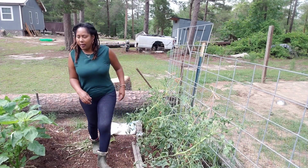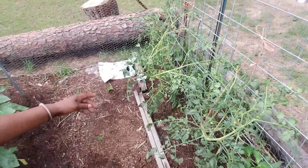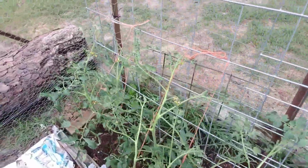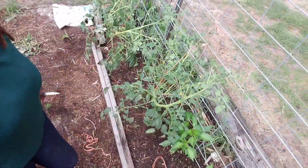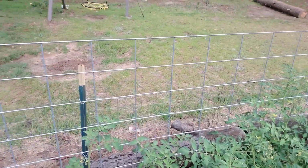All right guys, there we go. I got my tomato plants off the ground. This one over here is right on the panel, so they'll be all right. They'll be much better because they were just laying down here on the ground. So I got them off the ground and they're looking all right. So there they go, guys. Tomato plants are tied up and we got that done.